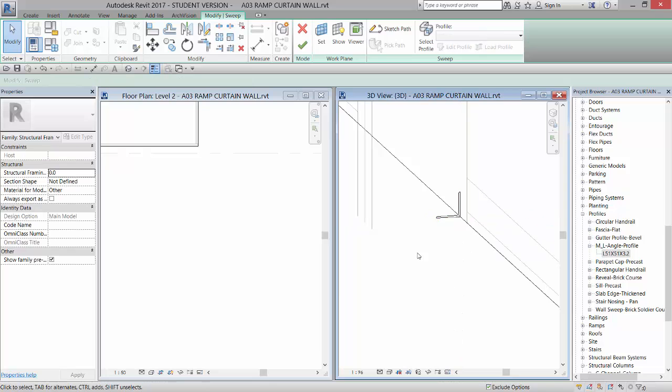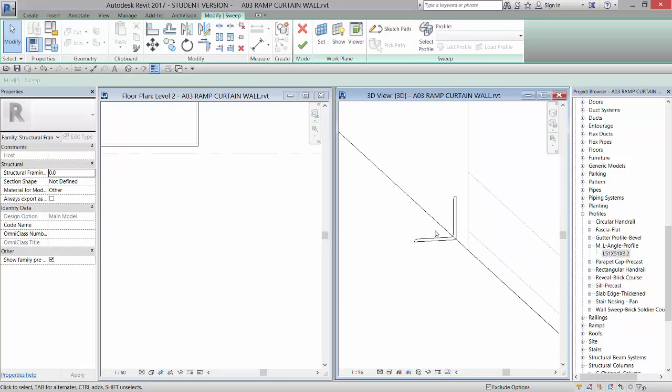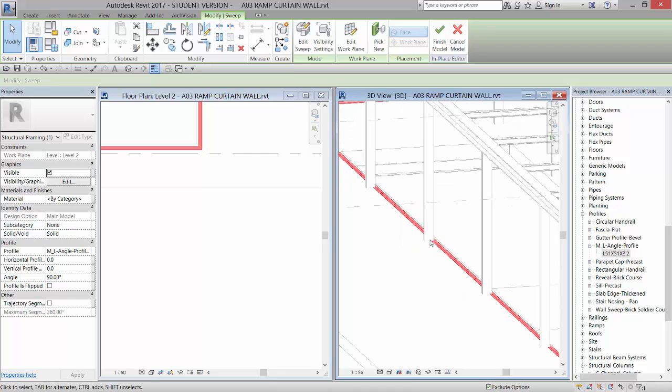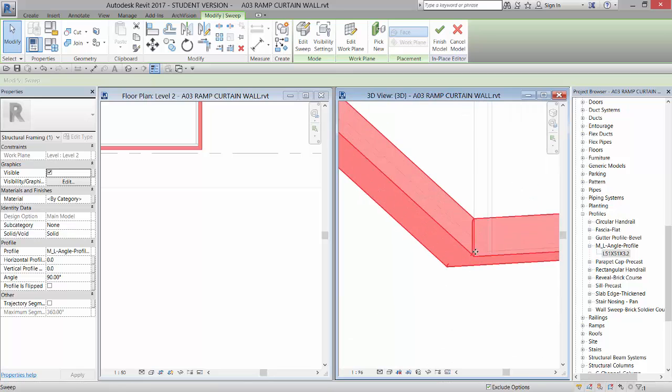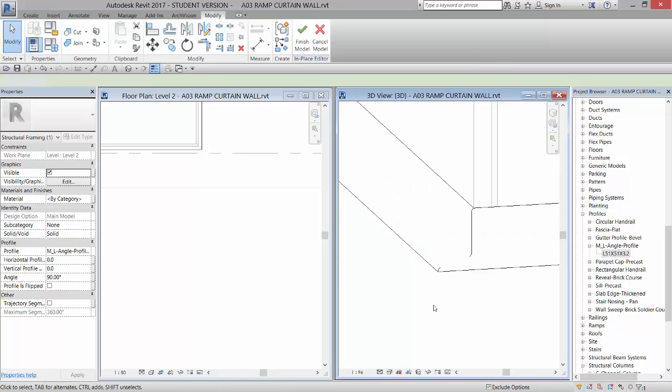Unflipped 90 degrees. So you may have to play around with some of those settings to get it in the correct orientation, but now that you have it, you can come in and hit the big green check and it will sweep that profile around for you, right? And I come in and zoom in on it, and you can flip that profile out for whatever you want.